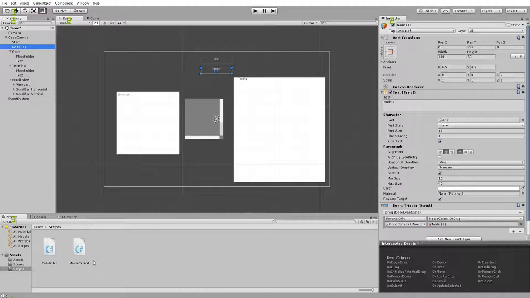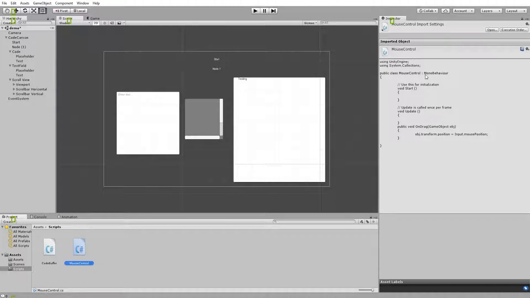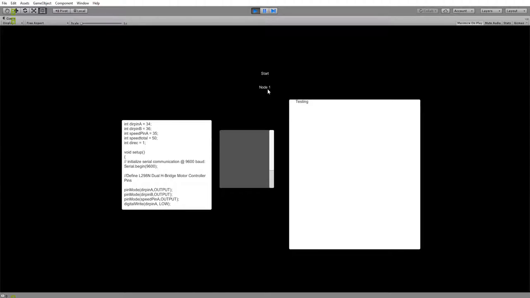And then I pass it in the mouse control. I pass it the type, the game object, which game object I want to move, and then I allow it to transform the position, so move the position of the object to where the mouse position is while I have it dragging. So I have to be continuously dragging. Once I let my cursor drop, it won't let it drag anymore. So once I let it drop, it places it.